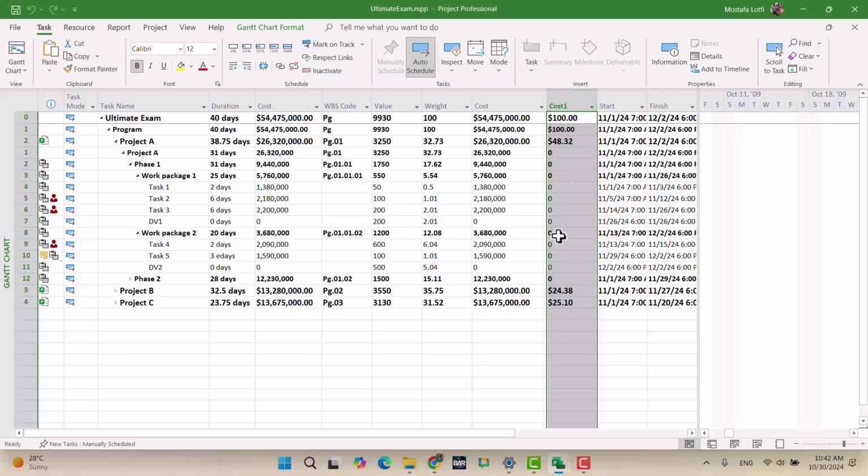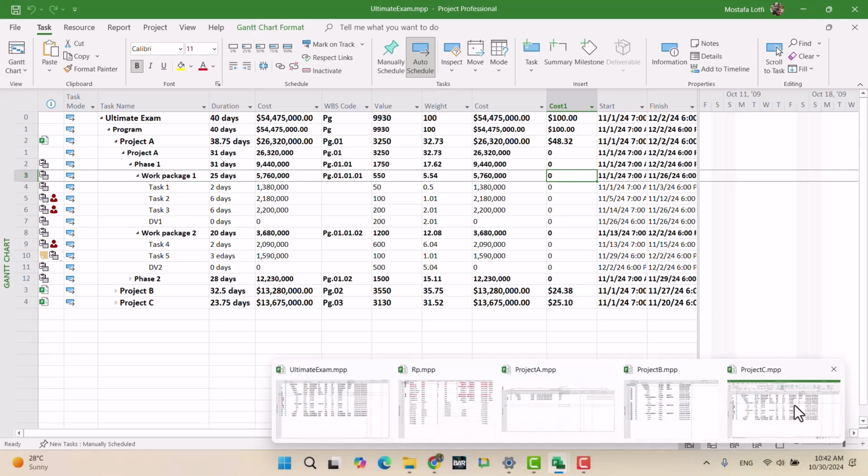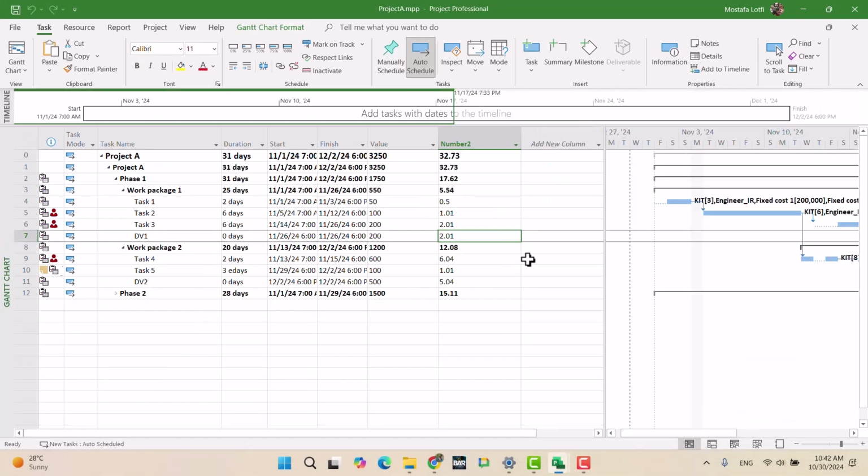Okay, now let me do the same, for example, for project A. I have to do all similar to this one.